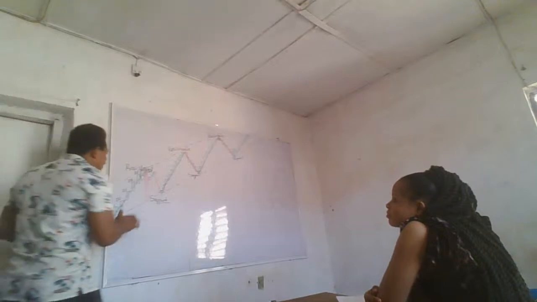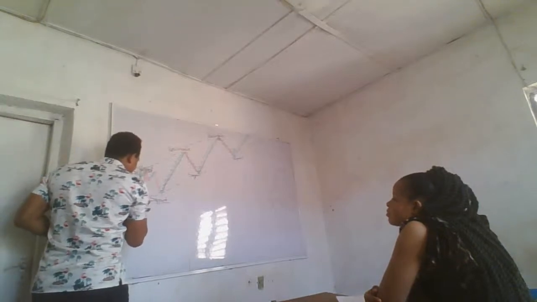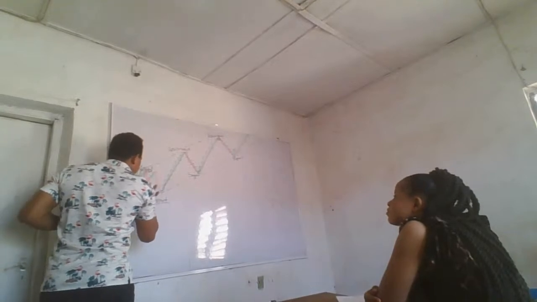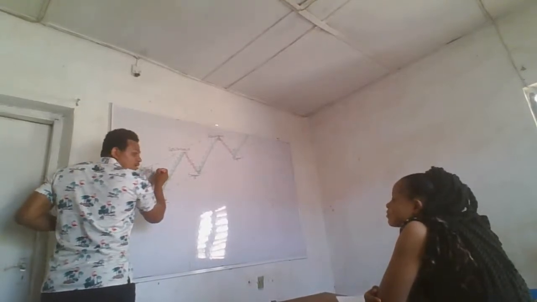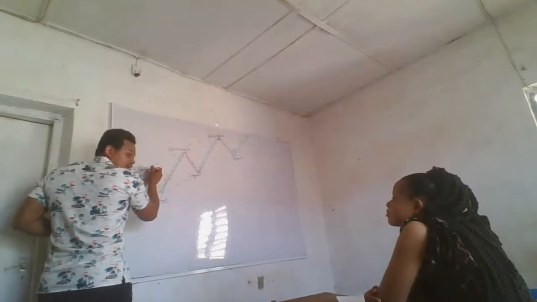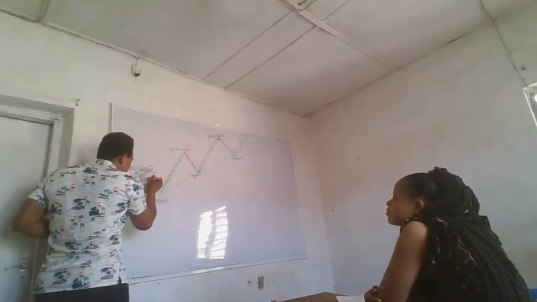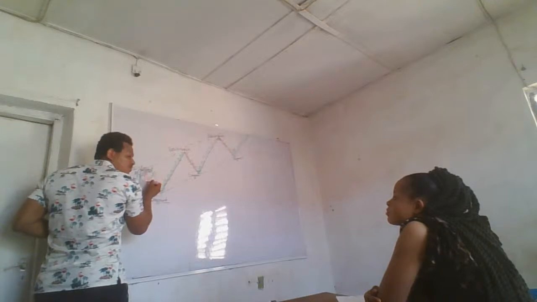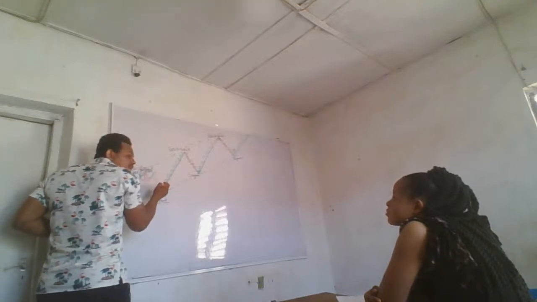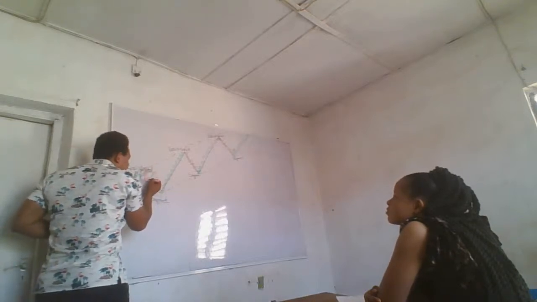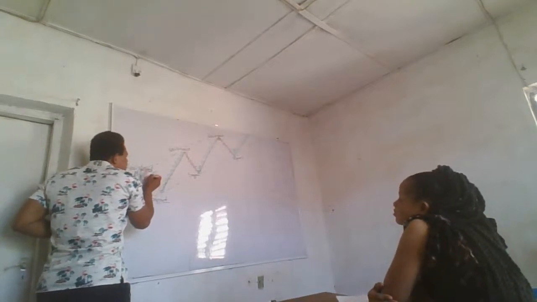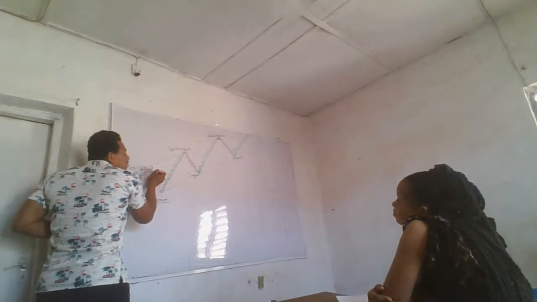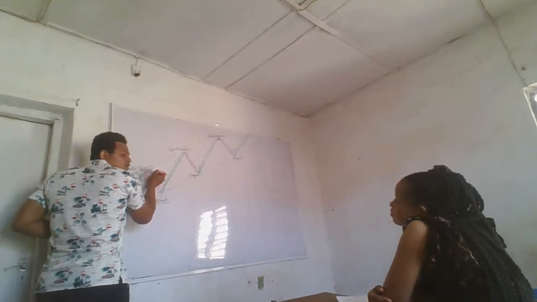Because most of the time when the market, just look at what it did here. It got to this place and it started going back. So if you sold here and it gives you something like $30 from here to here, it will start going back, taking the money back. Like from here to here, it will be remaining $22. From here to here, it will be remaining like, let's say, $3.